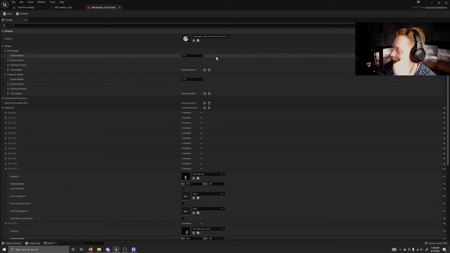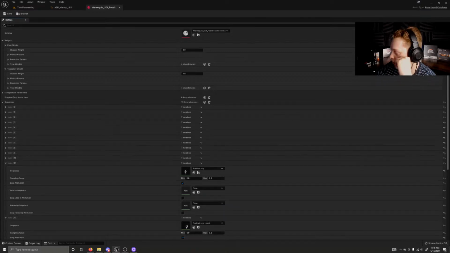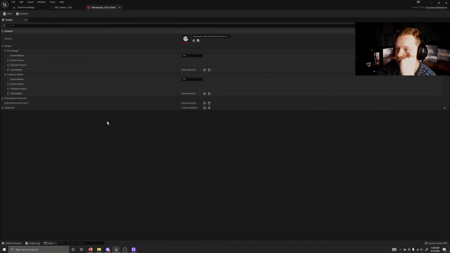So pose weight is 1, trajectory weight is 1. There's the sequences. That's interesting. Oh, never mind.